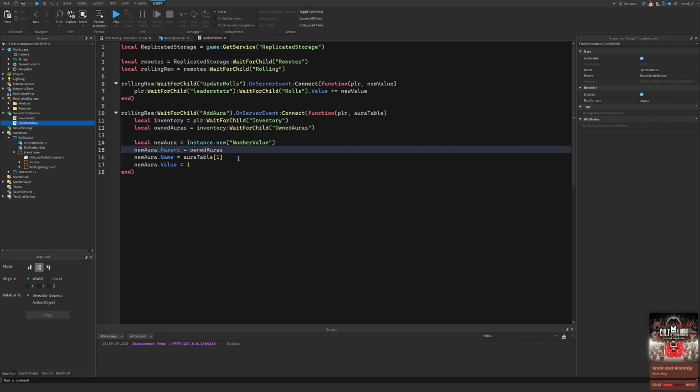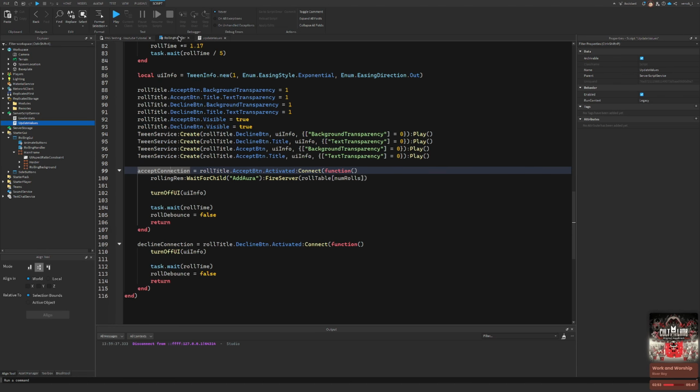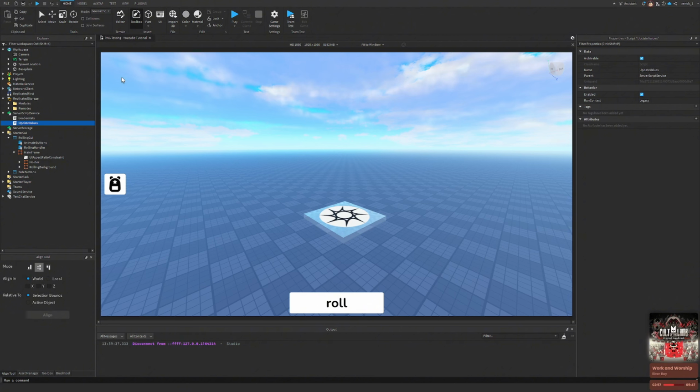And also, I just realized that we don't actually need to change the value or anything, because we are just gonna set new number values and whatnot. So we don't actually have to change the value at all. We can just keep this like that. It's gonna be simple and short. So next up, we can close this and this as well, and we are gonna go to the inventory.